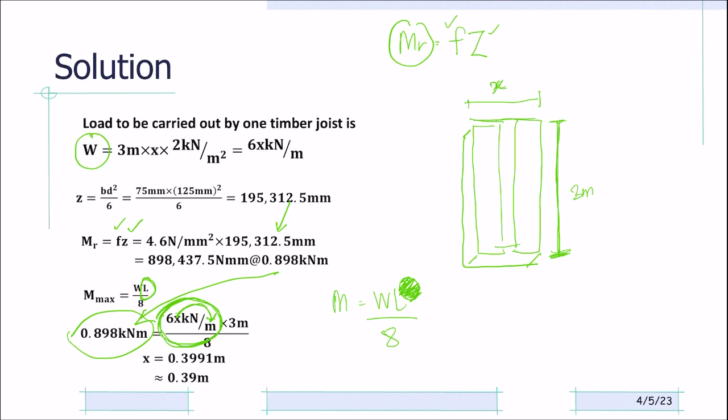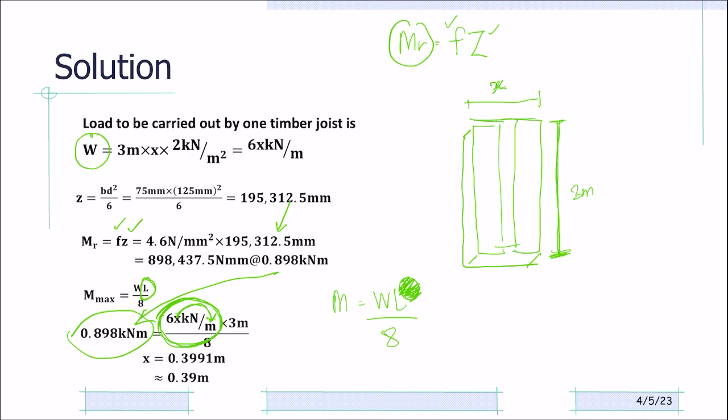Don't round it up. Different from the previous calculation masa kita kira beam sebelum ni, when we talk about the depth, lebih besar beam tu means that the beam is bigger, the dimension is bigger, means that it is better. It provides you better support. However, for jarak, distance between joist, ini sekarang ni jarak ni, satu joist tu boleh support berapa banyak. So kalau kita consider, for example kita ambil 4 meter, so kita dah over estimate sebenarnya. Joist tu tak mampu pun support sampai 4 meter. Dia sebenarnya sehingga 0.39 meter sahaja. Itu adalah load yang boleh di carry.